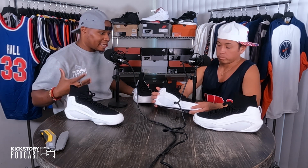And to also add, there's been a couple other sneakers that got that 50-yard black and white read. Black interior, white exterior.